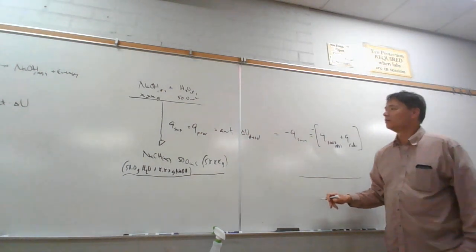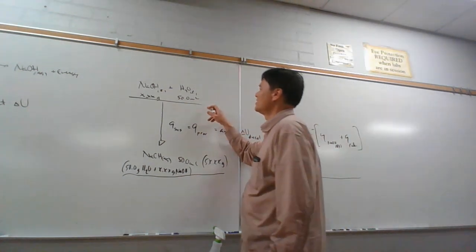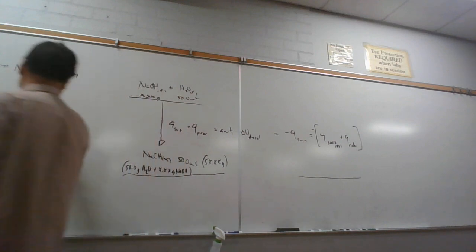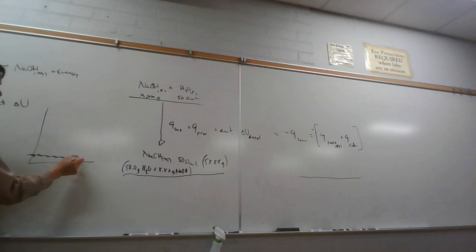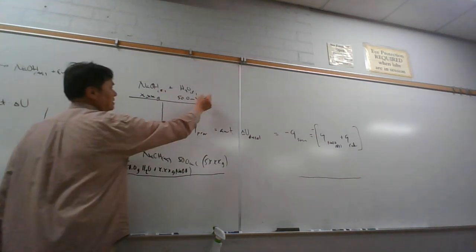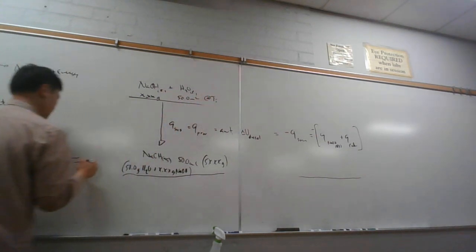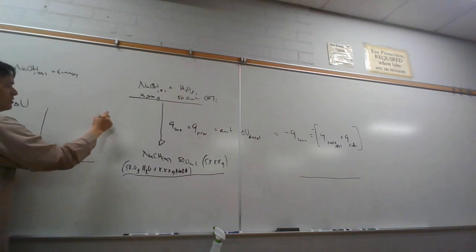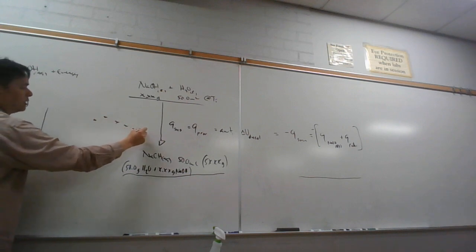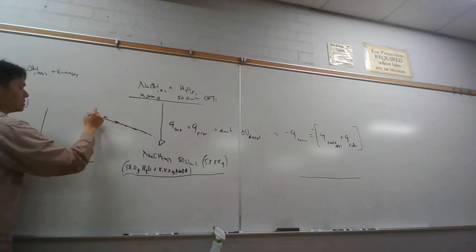So initially, we're going to have a graph like this. Initially, the water is at room temperature or close to it. And then the sodium hydroxide we're going to assume is at the same temperature. We didn't measure the temperature of the sodium hydroxide, but we'll just assume it's at room temperature as well. And so we're going to call that T initial. Both of these will be at T initial. And then it's going to warm up. But sodium hydroxide is a little sluggish to dissolve, so we'll wait until we get a nice cooling trend out here, and then back extrapolate that to 6 minutes here.